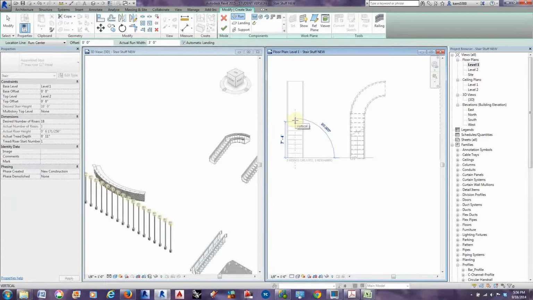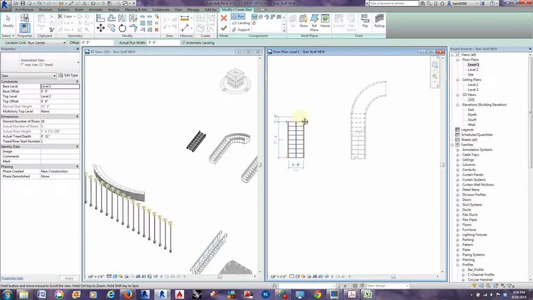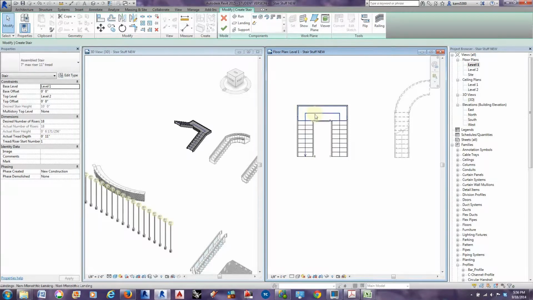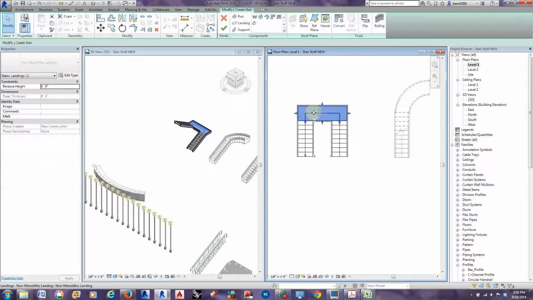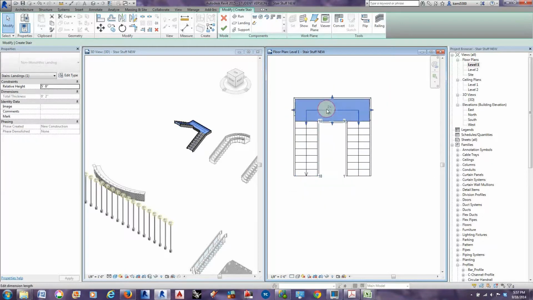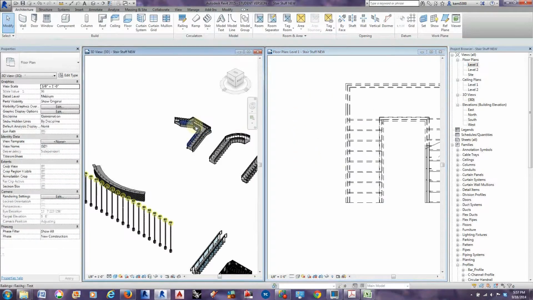So I'm just going to do kind of half and half, 9, and I'll click and see it creates a 3-dimensional staircase there. And now to create the second half of it, I'll just move out in space here and keep it aligned and create the rest of it, and it automatically creates a landing. And you can adjust this landing, you can adjust these stairs after you placed it manually here with these pull mechanisms.